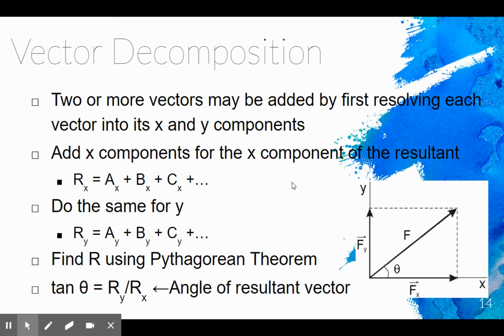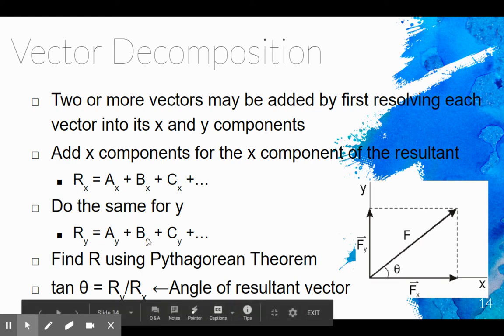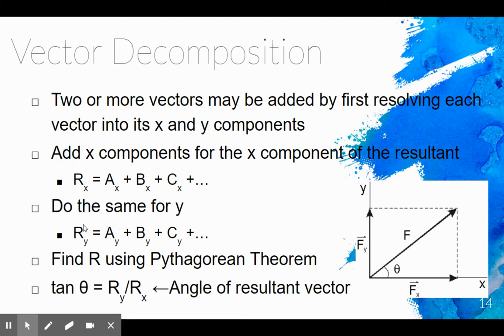But I wanted to put this in to show you no matter how many vectors you have, you can add up the components of all the vectors, and when you add them together, it gives you the components of your resultant. So you'll take your ax and your bx, just add them together, no fancy math, and that'll give you the x component of your resultant. And then add your y pieces together, and that'll give you the y component of your resultant.